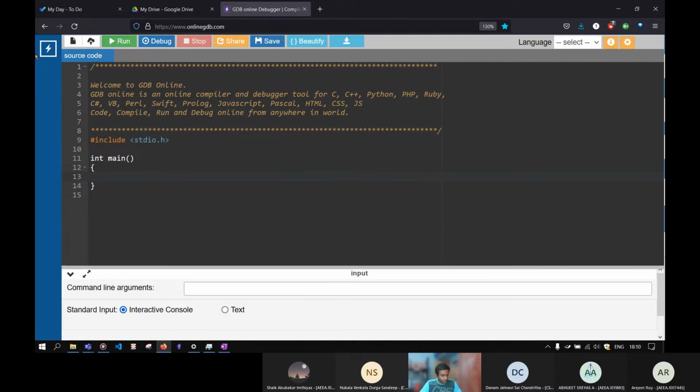One of the best examples for a do while loop will be password checking or menu driven systems. Yesterday we did a switch case thing, right? So you say do, and then you do a switch case, that calculator we made using switch case. And then at the end, you can ask, do you want to compute another two numbers? Enter 0 for no, and 1 for yes. And then in the do while condition, you can check the variable, I mean choice, if it is 0 or 1, and based on that you can either execute the loop or come out of the loop. Okay, so any doubts still here?